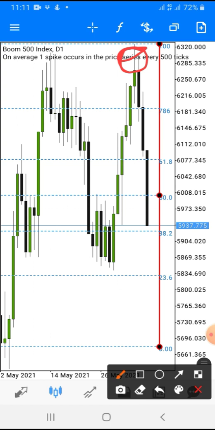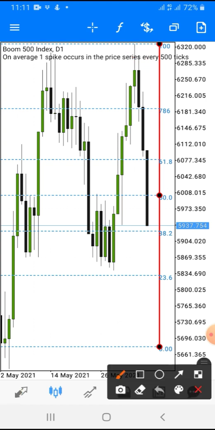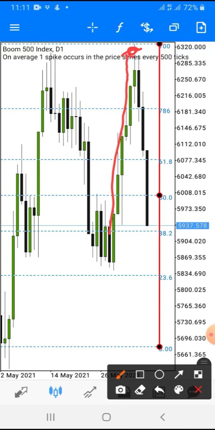So what am I saying? This particular Boom 500 was going in this direction. At this junction here, it reversed, sorry about that guys, it reversed at this particular junction here and started coming down.